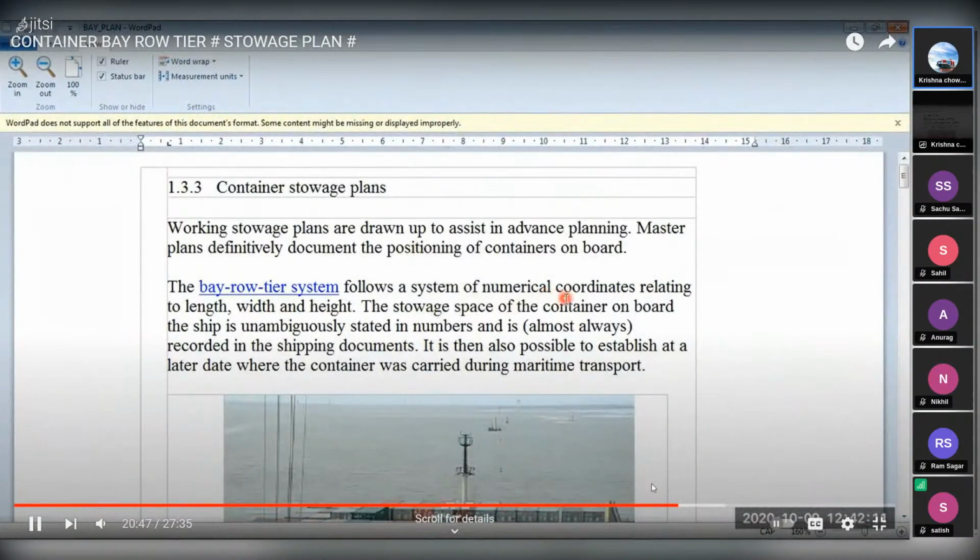And the stowage space of the container on board ship is unambiguously stated in the numbers recorded in the shipping document. It is then also possible to establish at a later date where the container was carried during the maritime transport.